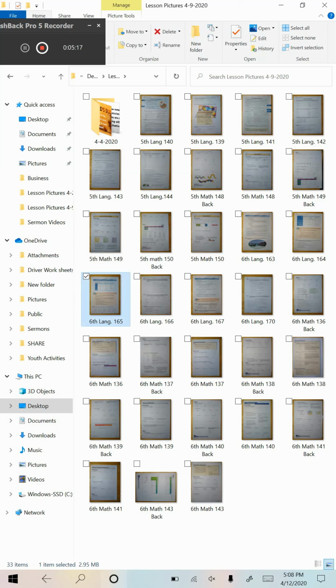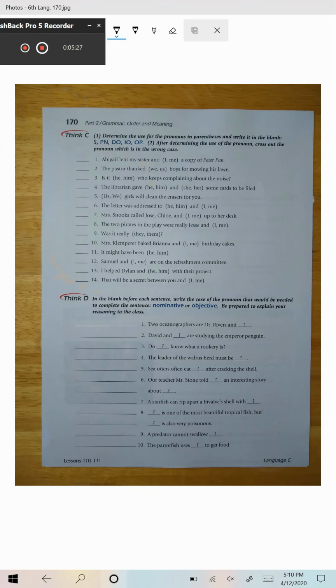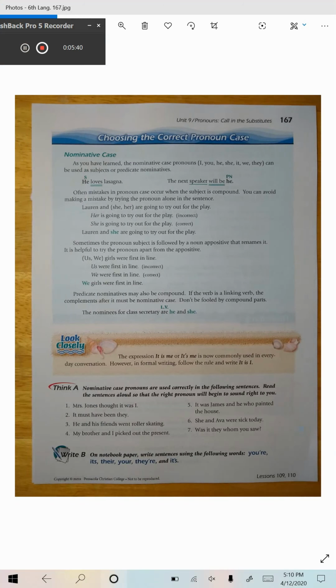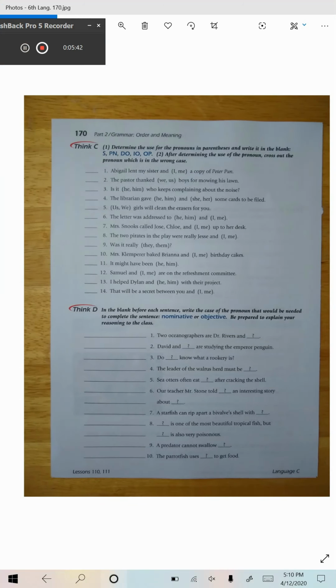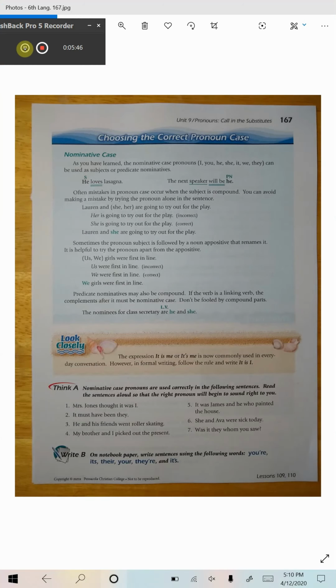All right, hold on just a second. Let me open this. Why does it do that? I'm going to pause you guys. I'll come right back. Hold on. Okay, I think I'm back. All right, so now we're on page 170, I think. It's a little scary because I don't have my teacher back. See, now there's 67. No, this is 170. I'm going to pause you guys again. Hold on.